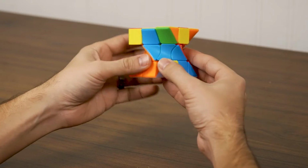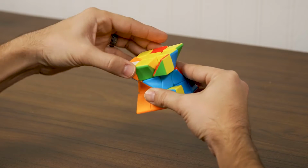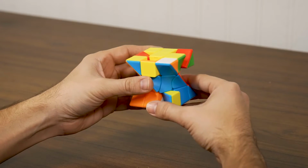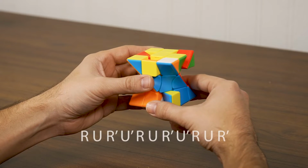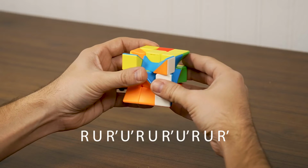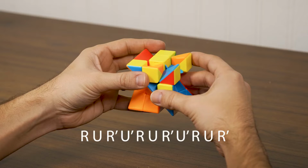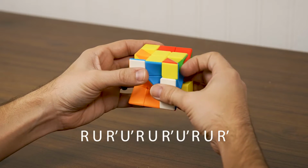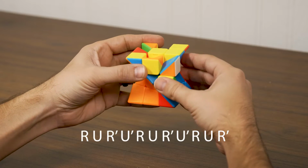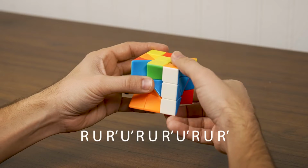So now we just have 1 more left, and we have the white corner piece. The white is facing up, and when the white is facing up, we do this move. Right, up, right prime, up prime, right, up, right prime, up prime, right, up, and then right prime.